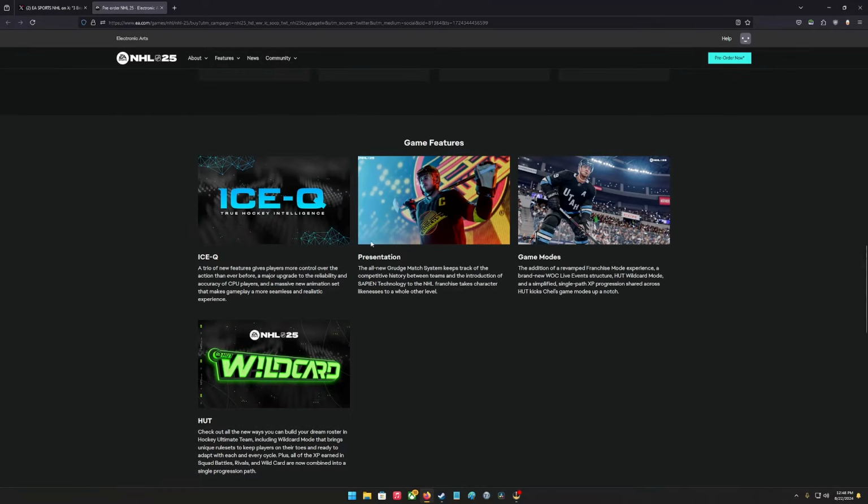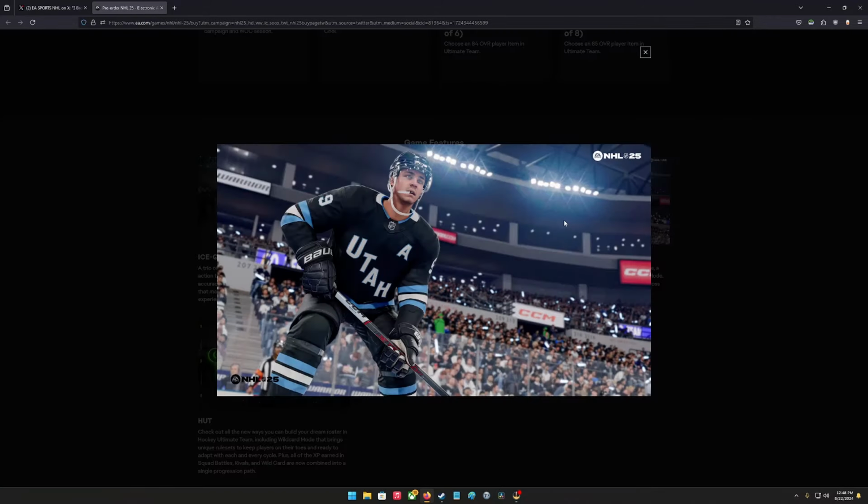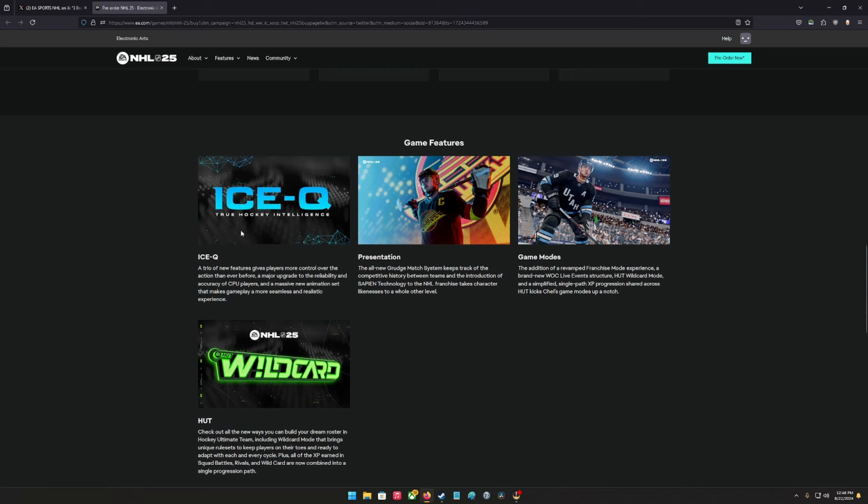Okay, so these top three things are pretty big time. In my opinion, the Ice IQ, now that I have read this and know that it's going to be more towards CPU players, is pretty interesting to see how that's going to work. And maybe things like pinching on defense, when you're coming into the zone, won't be as bad. We'll still see, but who knows? It's going to be different, at least. There'll be different things that will be bad, if anything.